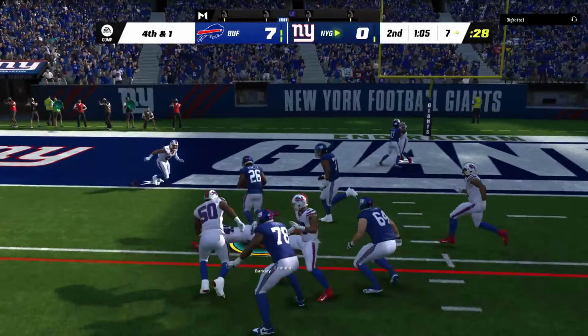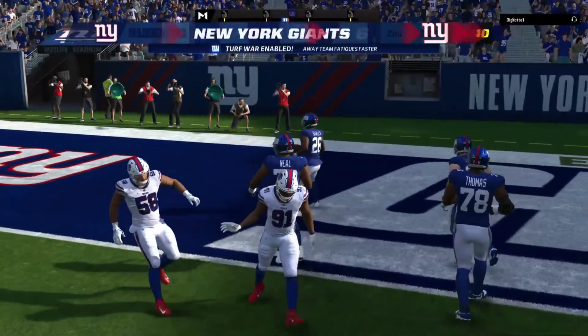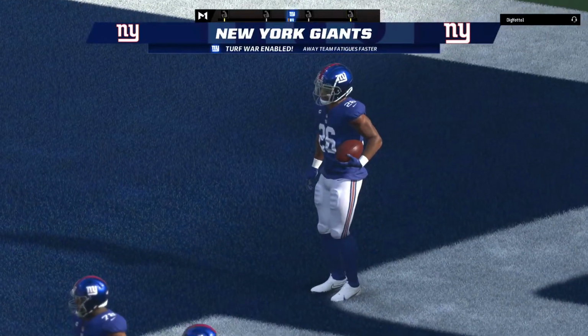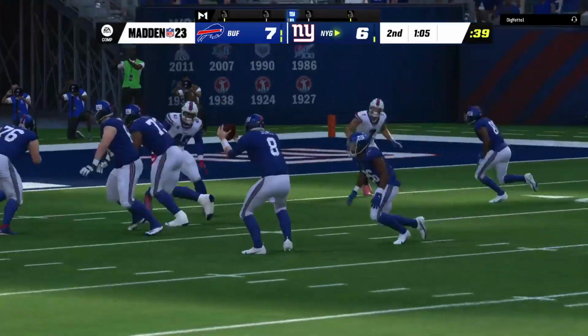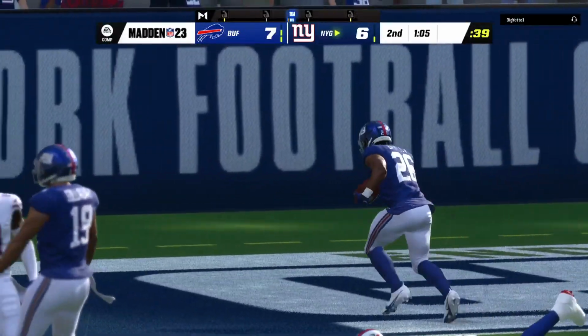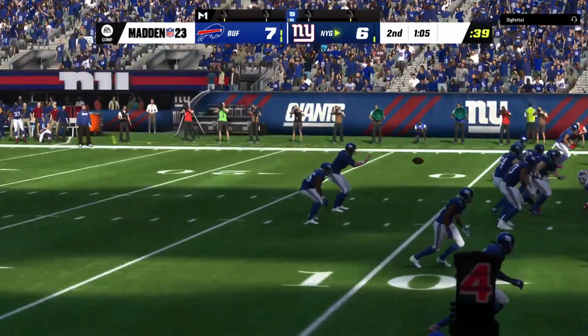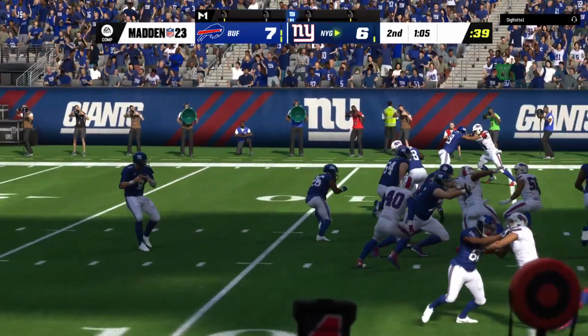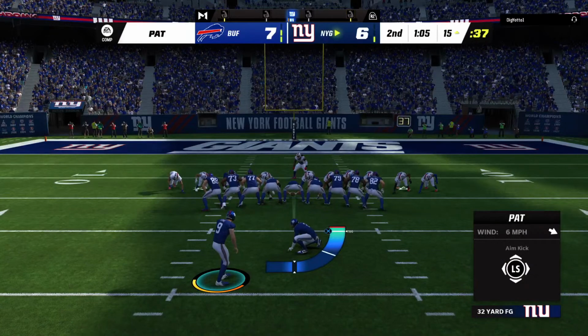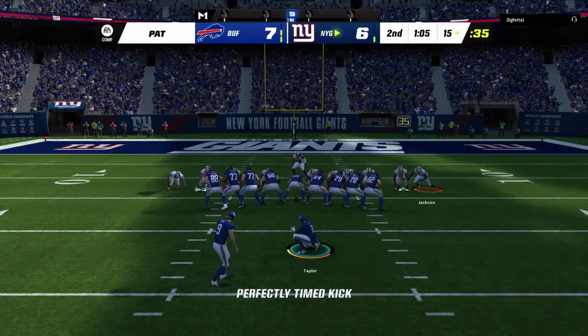They'll run with Barkley, and he will take it on in for a Giants touchdown. Saquon Barkley taking it in from 7 yards away. And the Giants' decision to go for it pays off with 6 points. So they only needed a couple of feet there on 4th down, but they got more than that and then some as he takes this into the end zone.